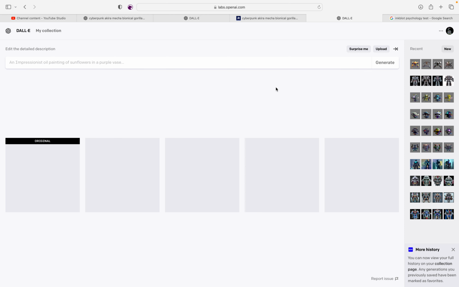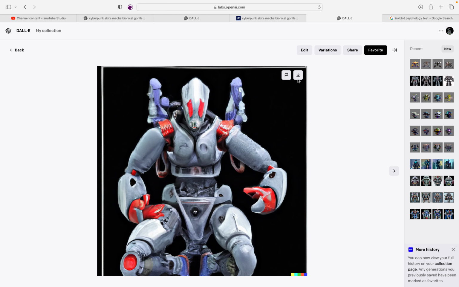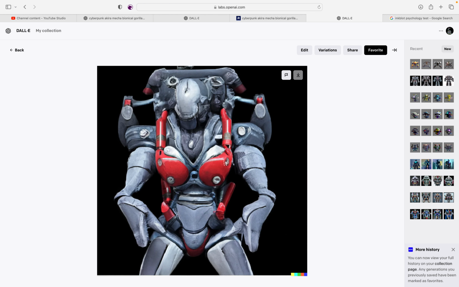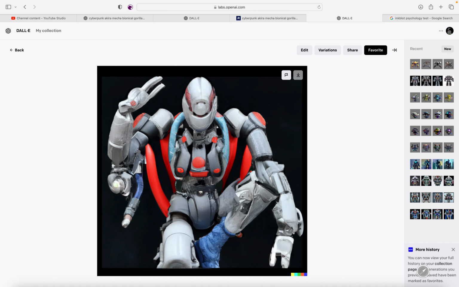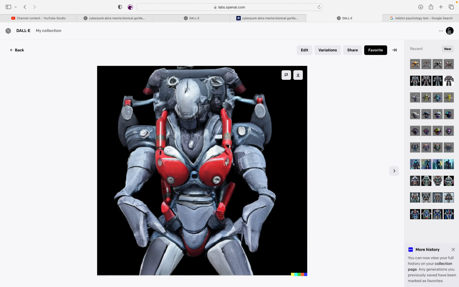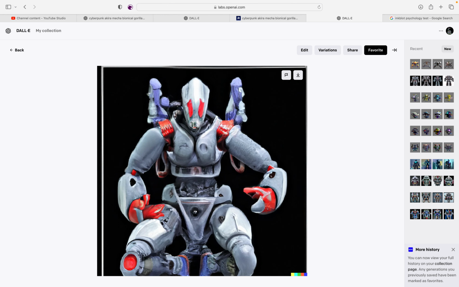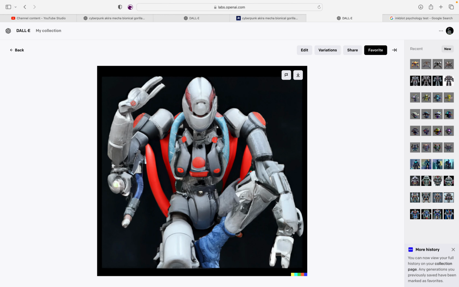Okay, get result. Yeah, variations of our robot generated using Stable Diffusion. They're looking quite abstract, but I don't mind it because we can further develop this, of course, using our own imaginations.